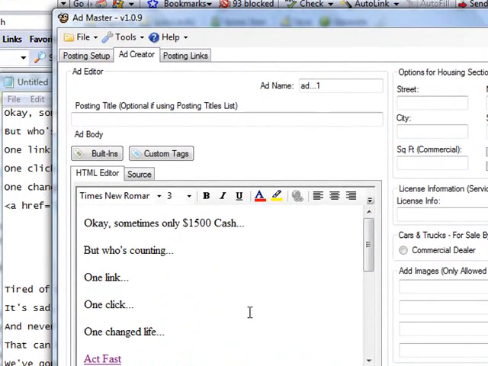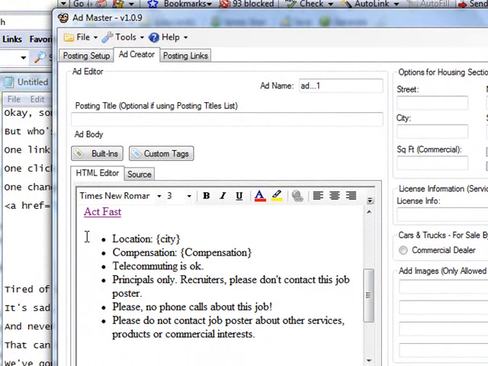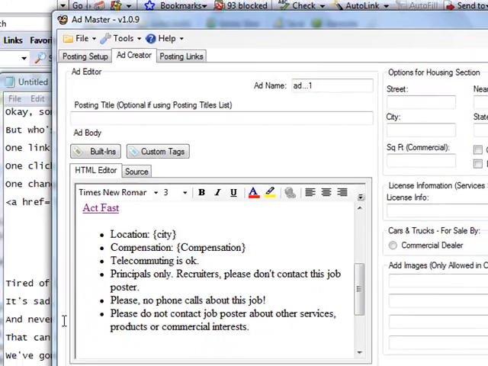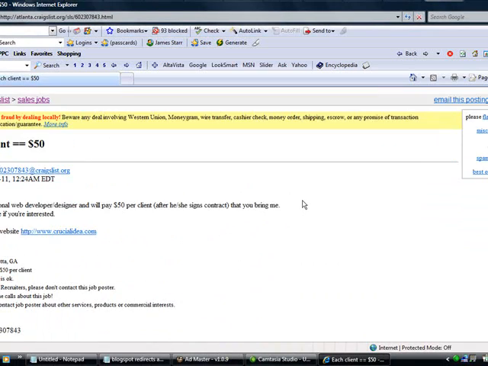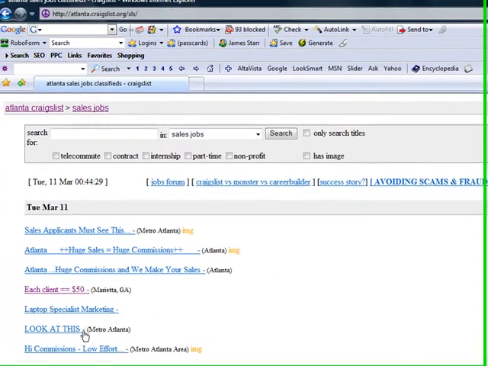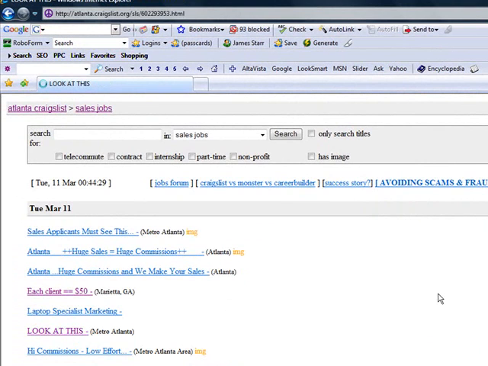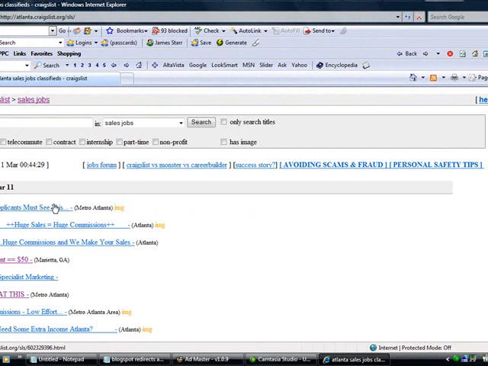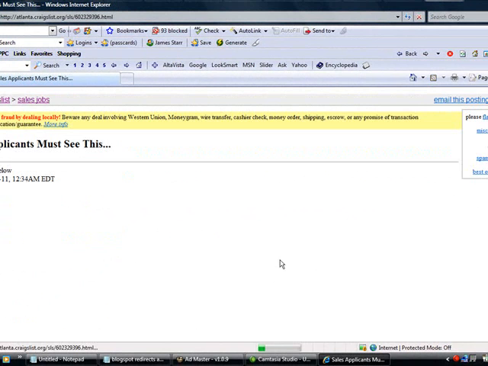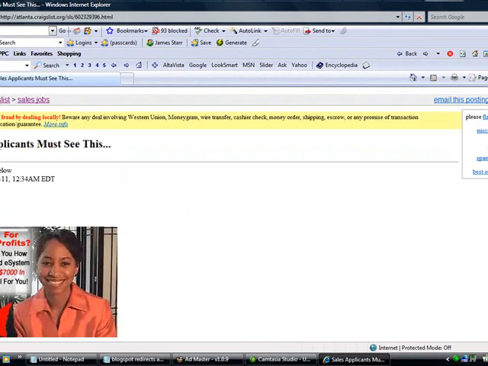Now, remember I was telling you the secret about putting hidden text in. Because I did this, I actually copied this last portion that Craigslist puts in your ads. What I'm going to do is go look for a good portion of hidden text. So let's just go to sales. We'll see if we can find one here. I'll just do this randomly. This is what I usually do. I'm usually looking for hidden text. Sometimes you have to look around for a minute or two. Usually you can find some pretty quick. Even the image ads are fine too. You can look in the image ads.